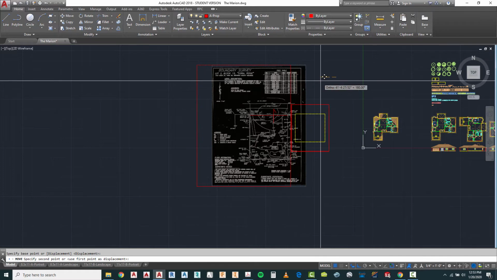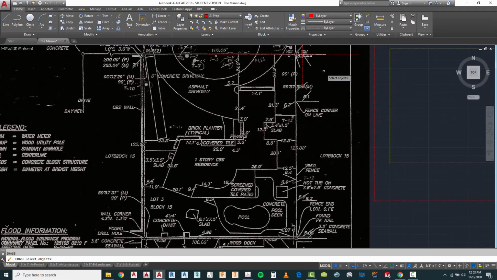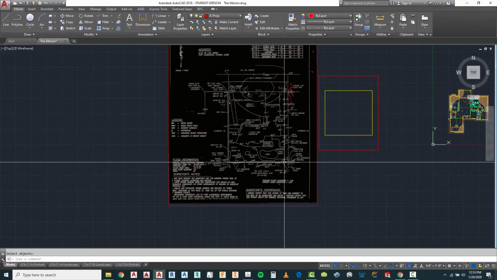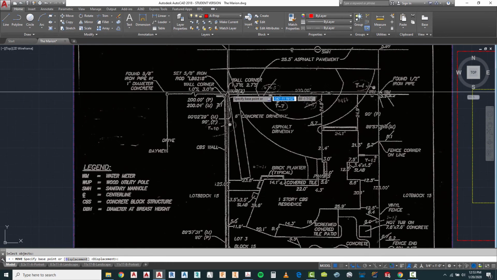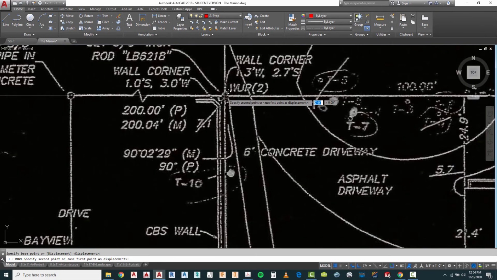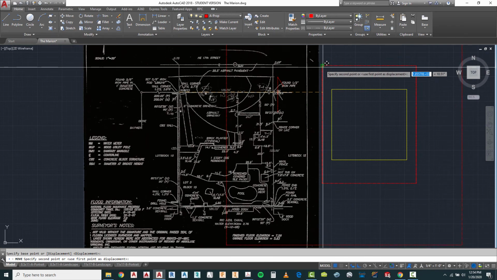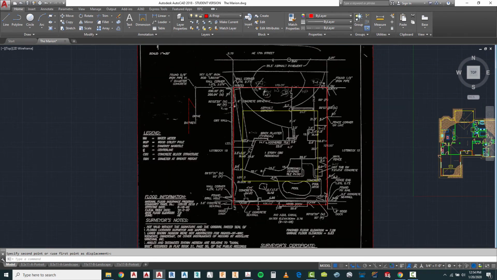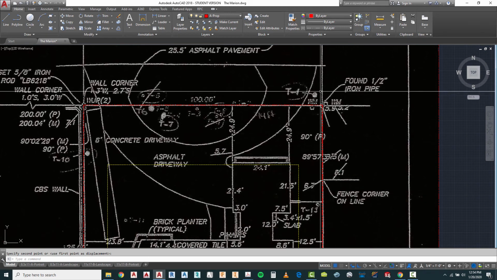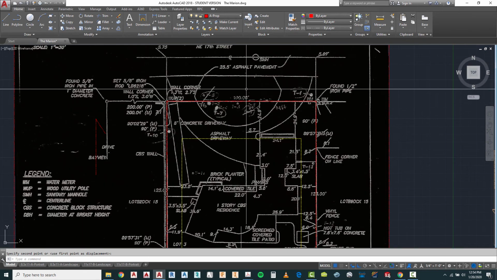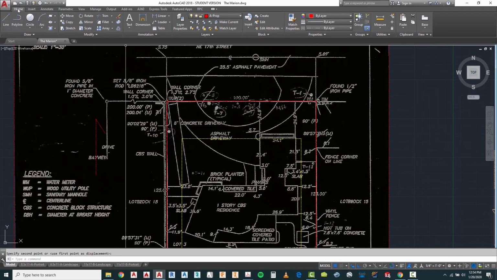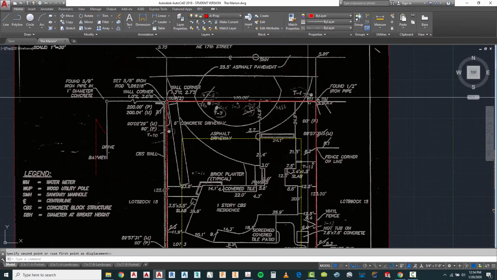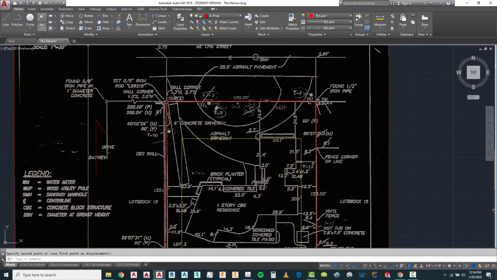Now with that in mind, I could do a couple of things. I'm going to go ahead and delete the line for now. I could move my survey from this point directly over my property lines here, and those should line up. So now I could either take measurements in here, but since I have this drawn right now, I think it's close enough. I am going to change this to a layer pertinent to the trees, and I'm going to go back to my Home tab, Layer Properties.